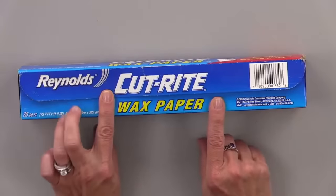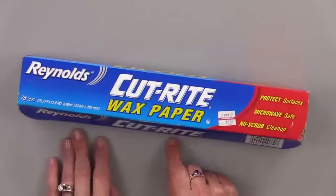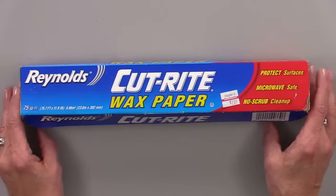Here is the wax paper that I'm using. It's Cut Right wax paper by Reynolds. I got it years ago at Ben Franklin. It lasts forever because I don't use it in my kitchen. I only use it for crafting.